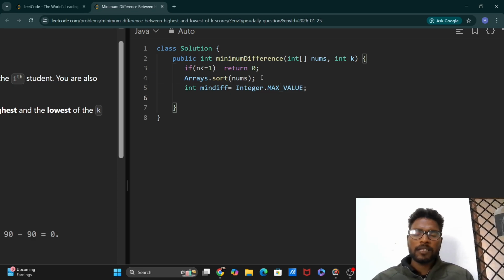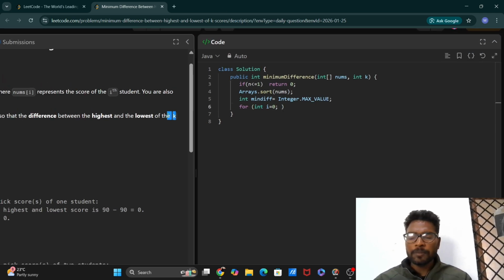Okay, then we will write the for loop: for int i equal to 0, start from 0. Because we select k pairs, then i plus k minus 1 is less than nums.length, and i plus plus.